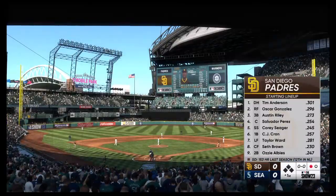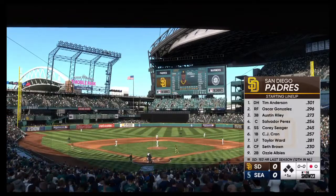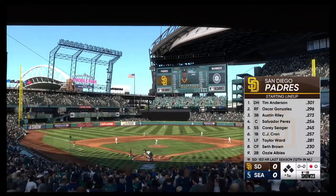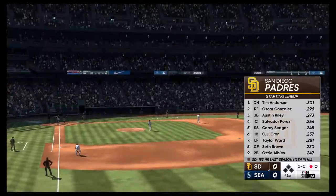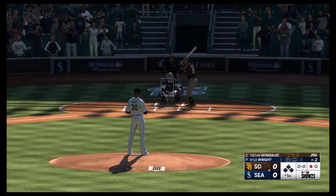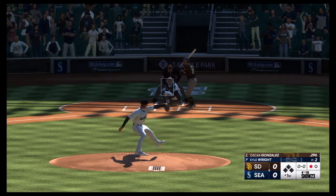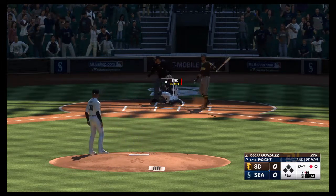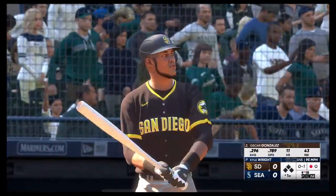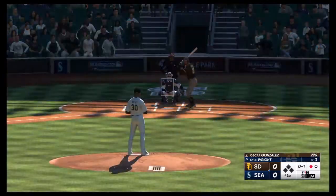As we take a look at the Padres lineup. This is a veteran-led lineup right here. A lot of players with plenty of experience, Singy. Yeah, no doubt about that, Boog. These guys have been around the game for a long time, and they may not have the flash that they once did, but they've got the wisdom to be able to understand different situations, be able to think with the opponent and sometimes in front of the opponent. And you always seem to see a team like this. They come to the ballpark, they know how to get down to business, and they understand what the job is at hand.